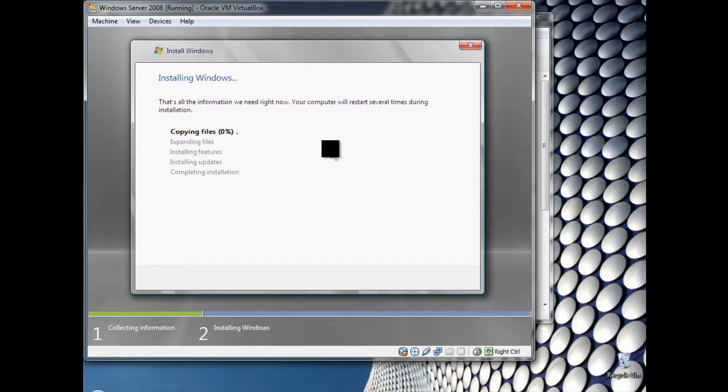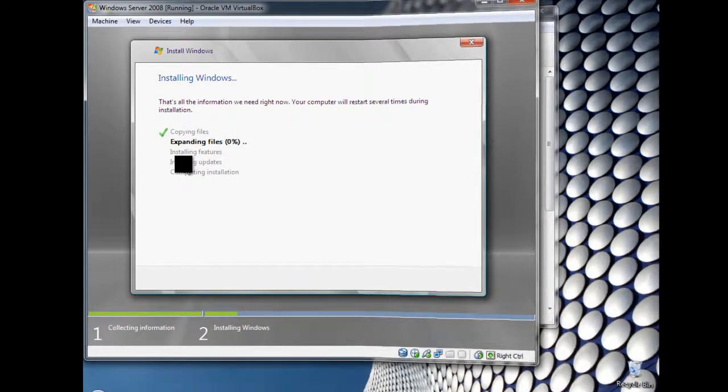Now at this point, Windows is going to go through a couple of steps. First, it's going to copy some files off of the CD, or in our case the ISO file. Then it's going to expand those files. Then it's going to install the features, install the updates, and complete the installation.